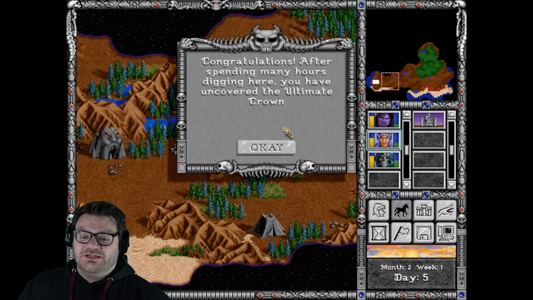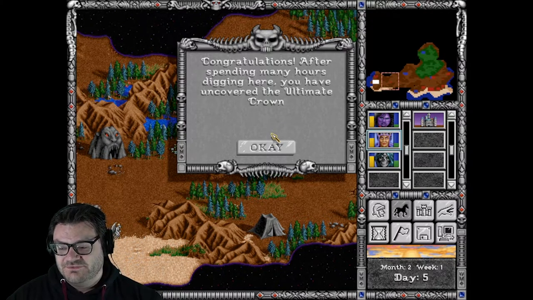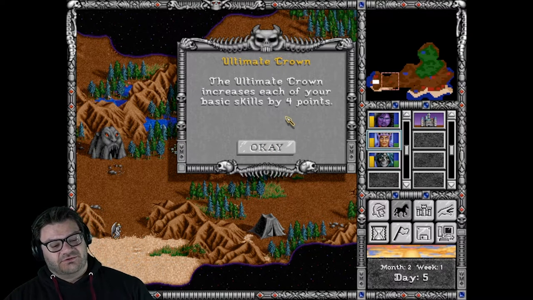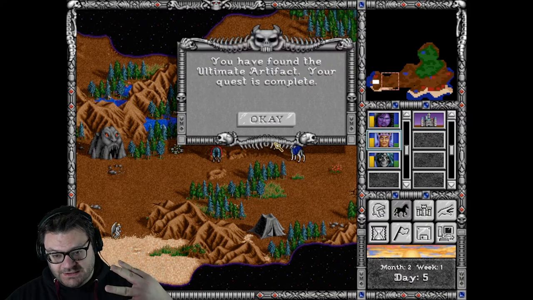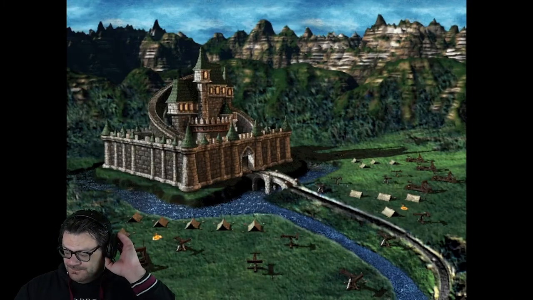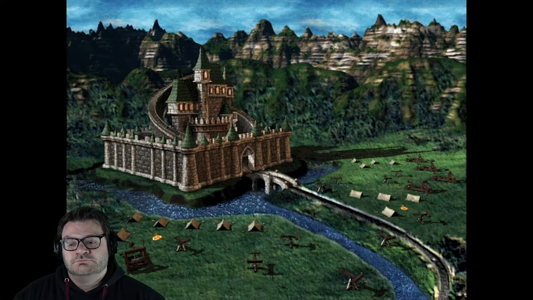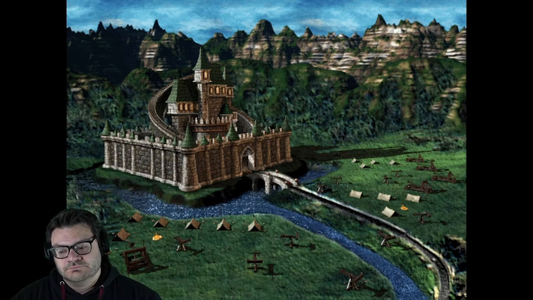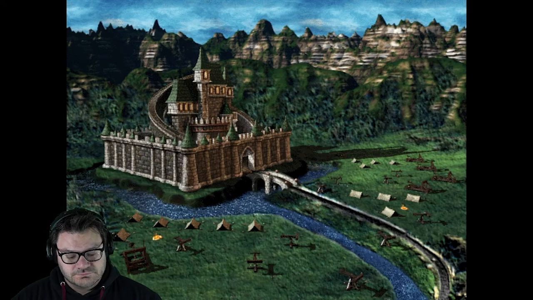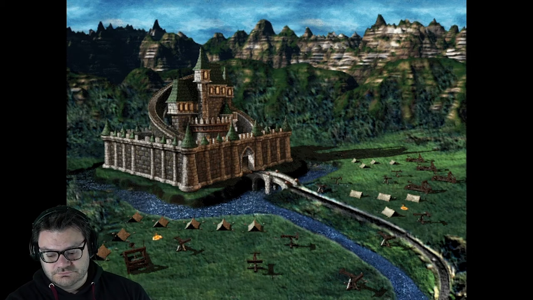Congratulations, after spending many hours digging here, you have uncovered the ultimate crown. Feels good. The ultimate crown increases each of your basic skills by 4 points. You have found the ultimate artifact. Your quest is complete. Our finest hour is upon us. Roland's forces have retreated to the province around his castle, and Roland, the fool, cowers in his summer palace awaiting our final strike. You have gathered your forces for this final battle. Now go! Crush the rebellion and bring my brother back in chains.